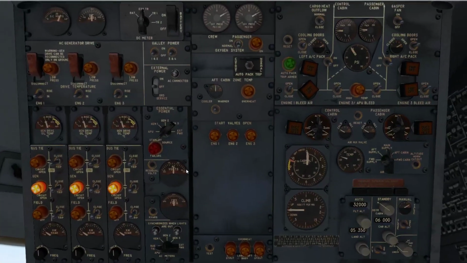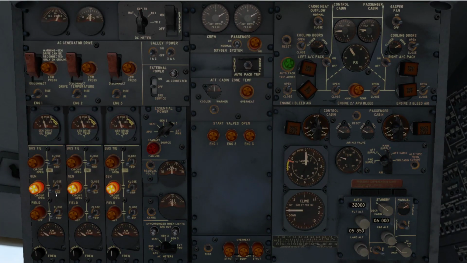Close all the buses. Circuits closed. We are on engine generator power.